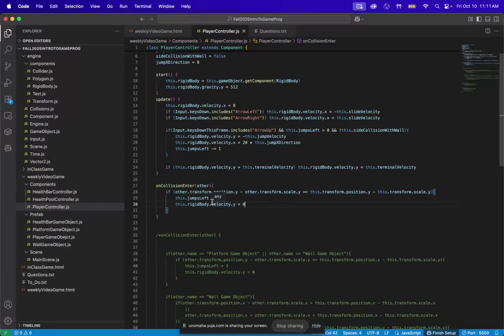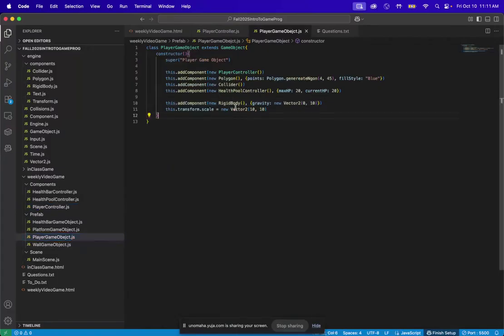Let me talk about one major change that we did have to make about my double jumping issue from prior to last week. Basically, inside of my player game object, my rigid body was instantiated before my player controller. So it resolved physics before updating physics. This caused it so that during our update, my rigid body pushes the player into the platform, which will trigger a collision for my player controller. It's saying, hey, there's a collision with your platform and your person.